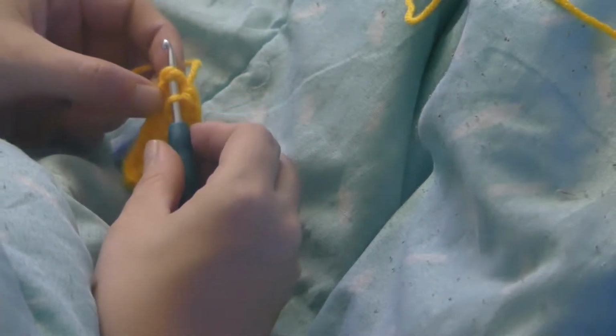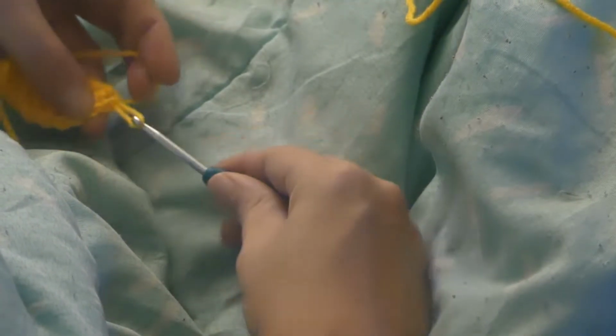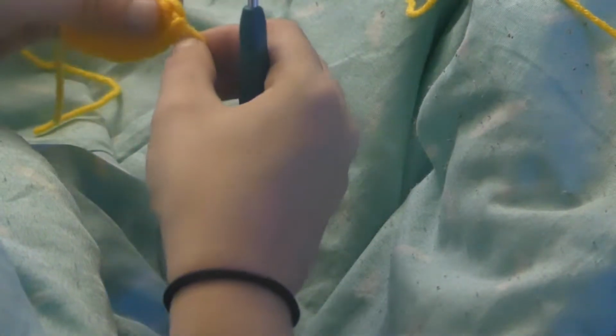And then you're going to do a half double crochet in the stitch after that. So after your double crochets, do that 1 half double crochet and then slip stitch in the end, and you're ready to move on.